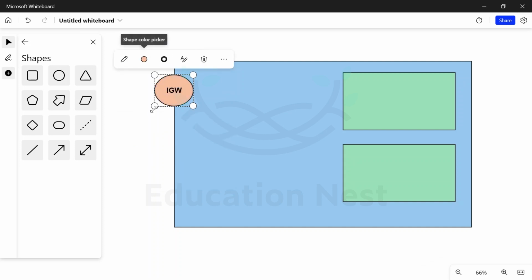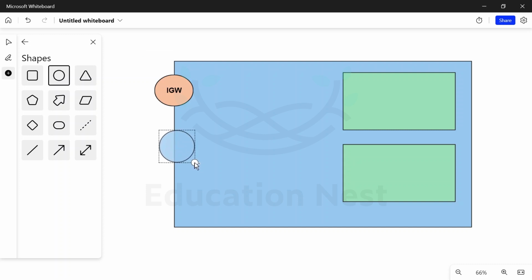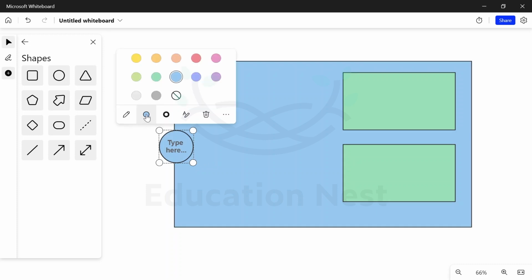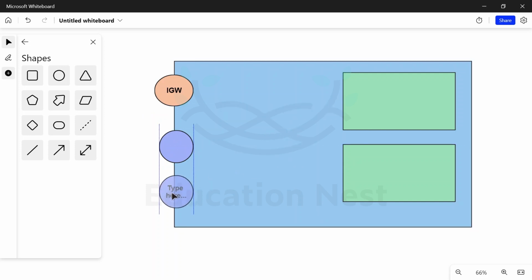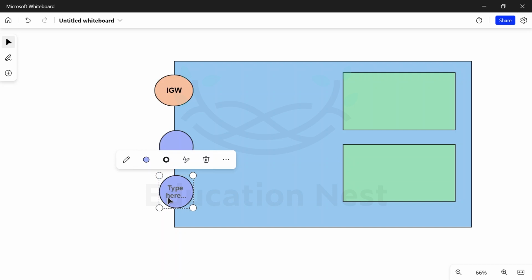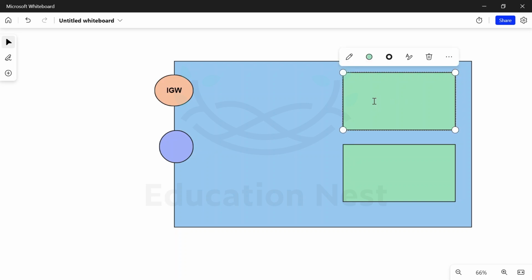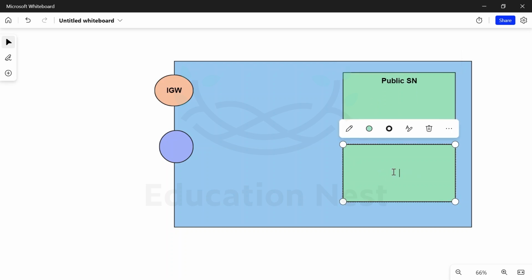Perfect. Now the other thing that we can have over here is, if I don't want to traverse my traffic through the internet, then I can use gateway endpoints. So let's have these two gateway endpoints over here. And then I'll just create one gateway endpoint as of now. What will happen over here is, I told you that this is our subnet. So let's suppose that this is my public subnet, and this one is my private subnet.